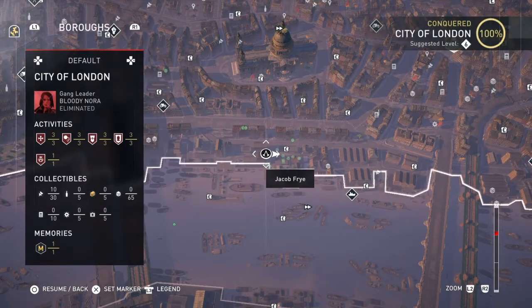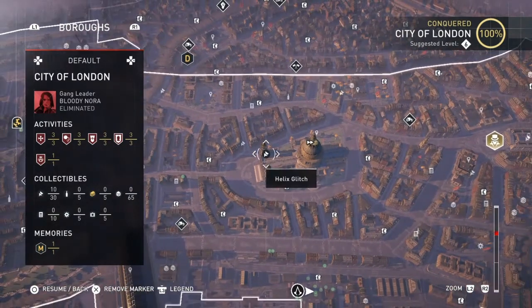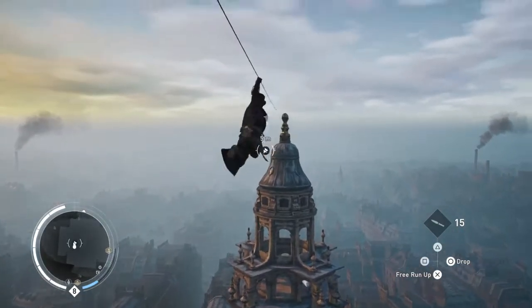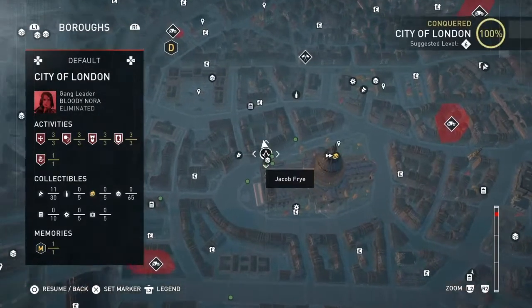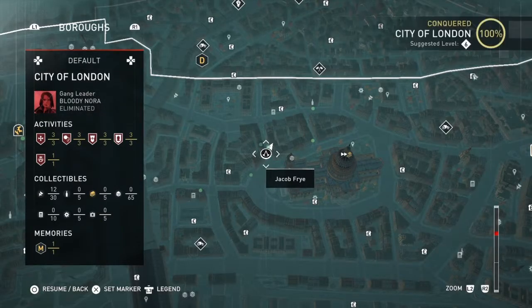Now we're going to go up, I think this one's on part of St Paul's Cathedral itself actually. Here it is, not on the main dome but on one of the little ones. So, jump across. There it is. From there, we've got another one just to the side of it, and you go up to these wooden walkways, you just jump across from one to the other and get it, easy enough.